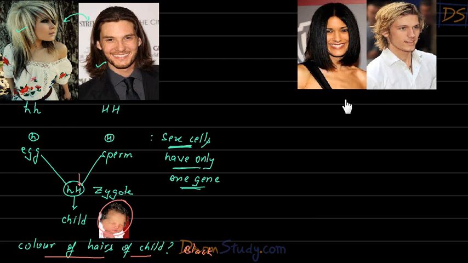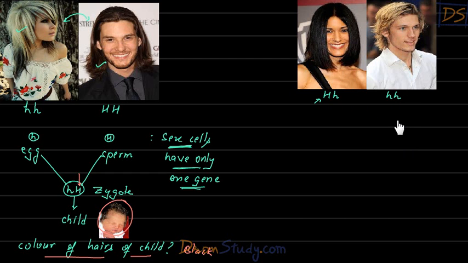Now, students, let us take one more case. Here the lady has black hairs and the male has blonde hairs. And it is given to you that the genotype of lady is capital H, small h. Think about it. This is the dominant gene, so this is dominating and making the hairs black. Now this male has this genotype, both are small h, so his hairs are white.